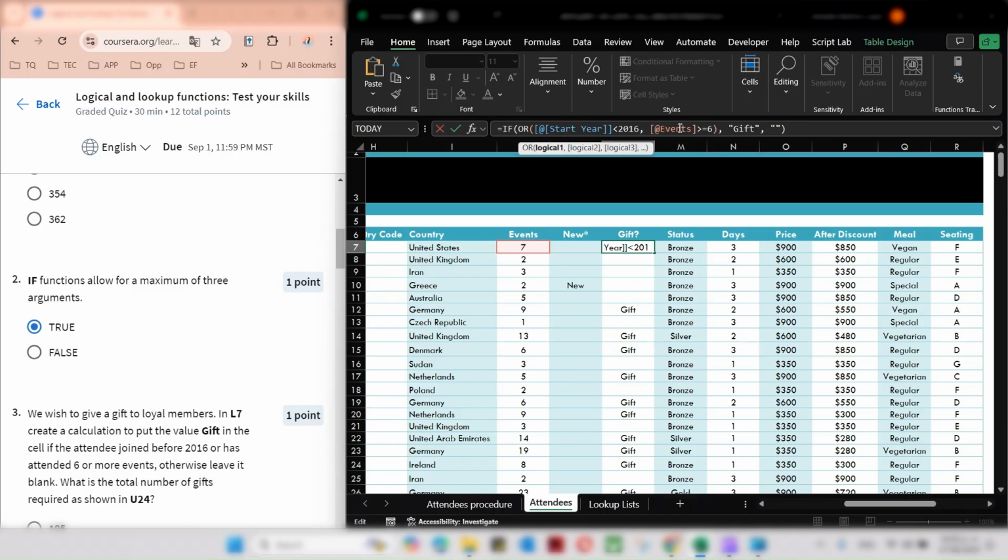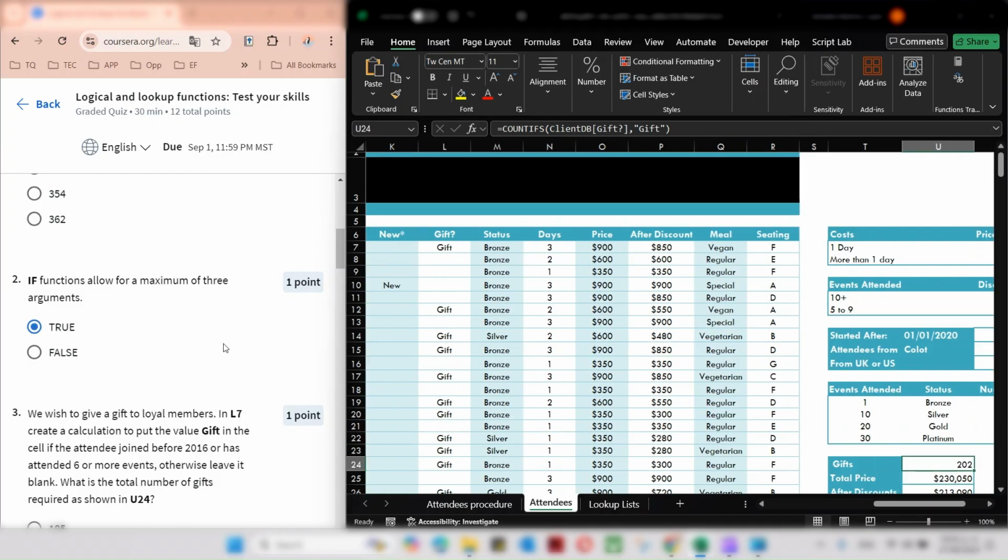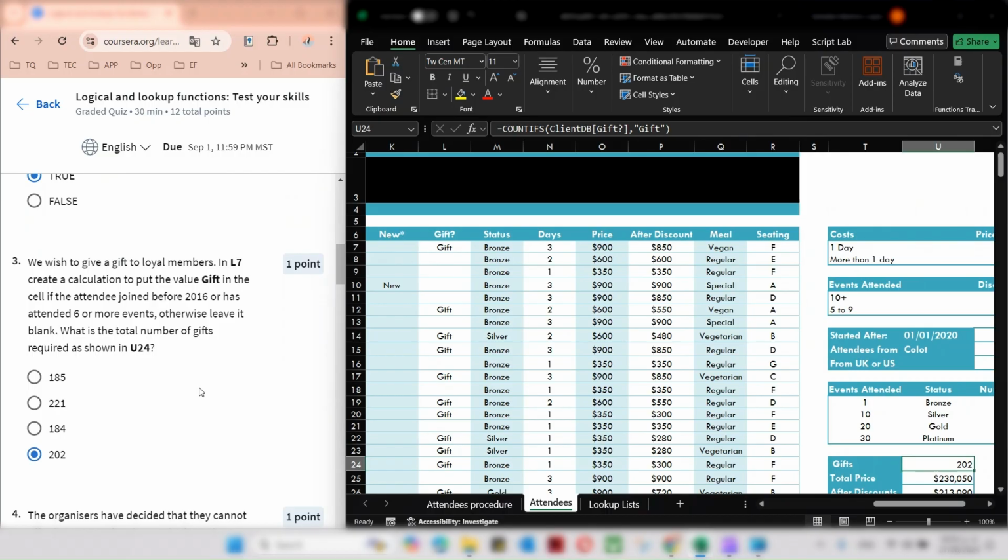If any of these logical tests are true, Excel will show you the word Gift. Otherwise, Excel will leave it blank. And the value on U24 is 2002.